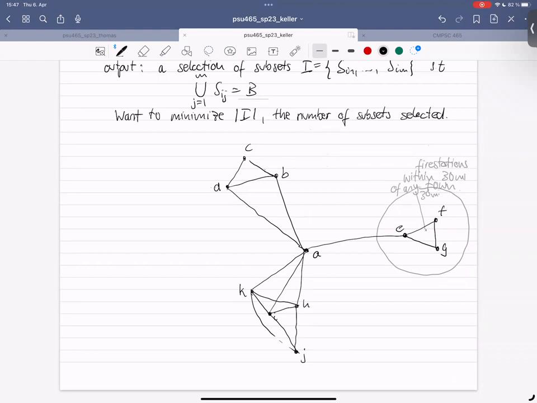And so the question is now, which towns do we pick to place the fire stations in? Okay, so I gave you now two problems. The first one is having some towns and selecting towns to place some fire station within a certain distance. And the second problem I gave you is more of a mathematical framework which describes the set cover problem. Now the question is, how can you capture this fire station problem as a set cover instance? Does anyone see how you can model this problem of finding towns in which you want to set fire stations as a set cover instance? Any suggestions how you would do that?